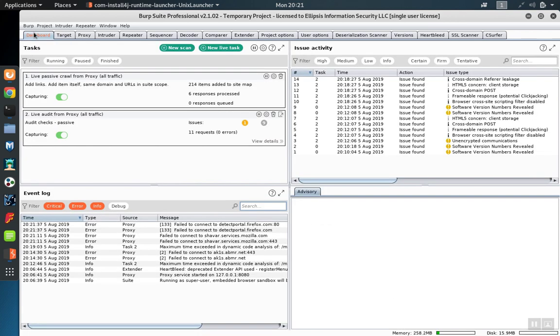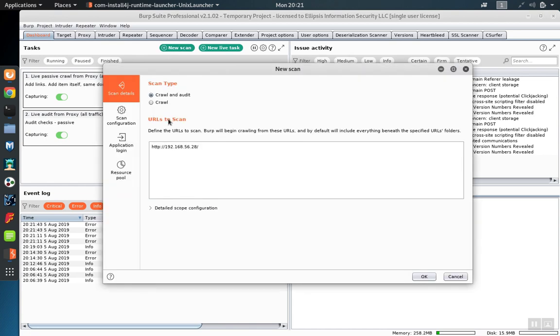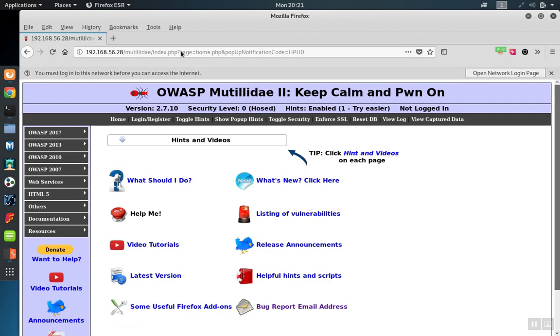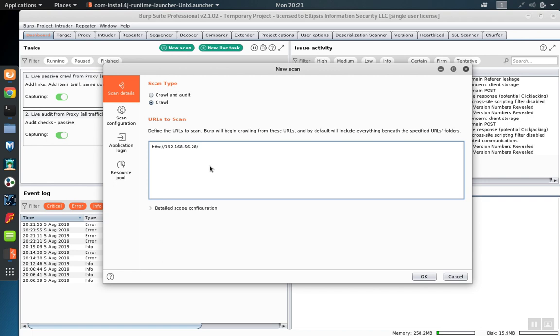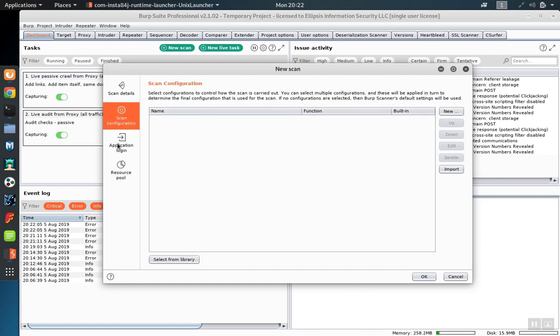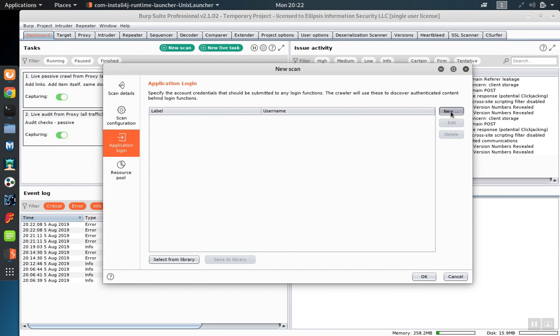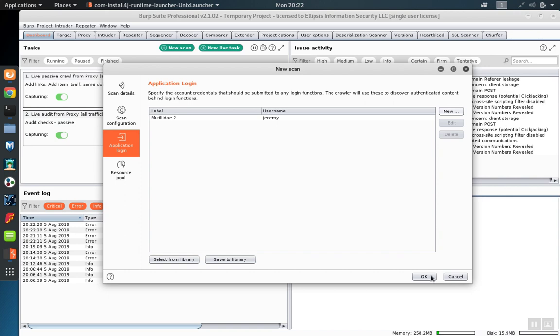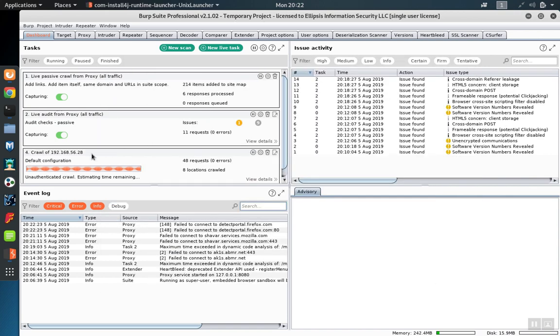Another way that we can set up spidering is from the dashboard. Here we can select New Scan, Crawl, and in the same way as before, we have to pick the URL that we want to start with. In our case, we'll start from the Mutillidae directory. Again, if you're going to start the scan from the root of the application, this won't be a problem. Otherwise, everything is set up exactly as before. This time we'll hit OK and we'll let the crawl start.